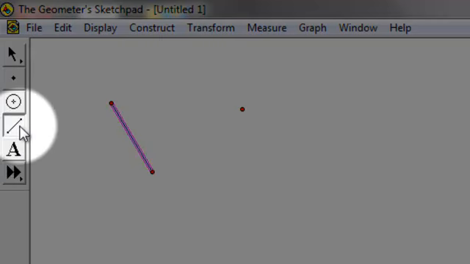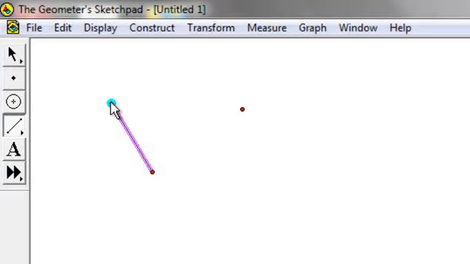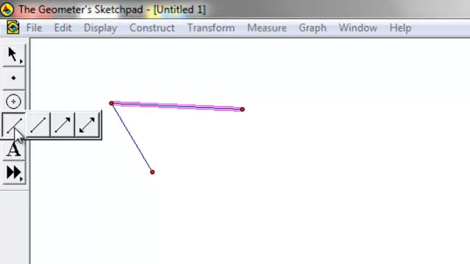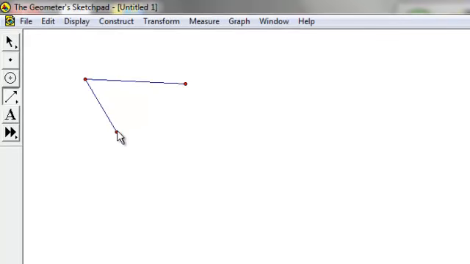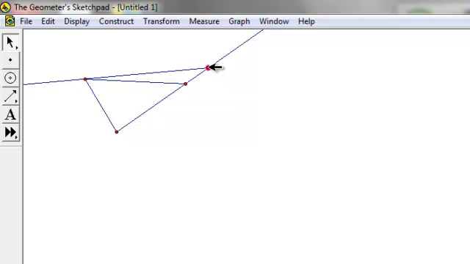Yeah, let's undo that. Gets a little messy. I'm now going to choose the line segment tool, the straight edge tool, and I can build a segment, or if I click and hold, I could select a ray. Now what's nice is, if you notice here, I can click on a point that's on that ray and make a new ray. The new point that I just built is confined to the ray that I chose. I can try to move it anywhere else, but it won't go.